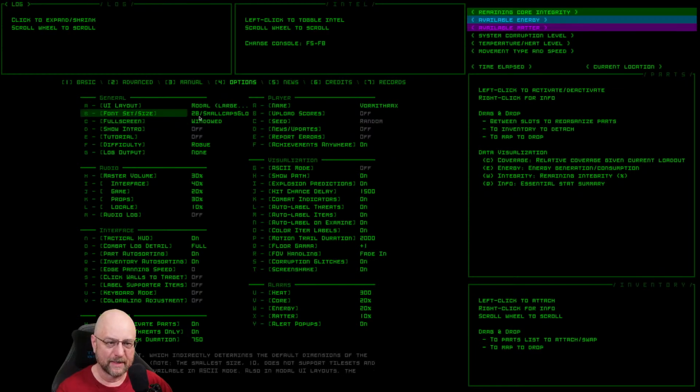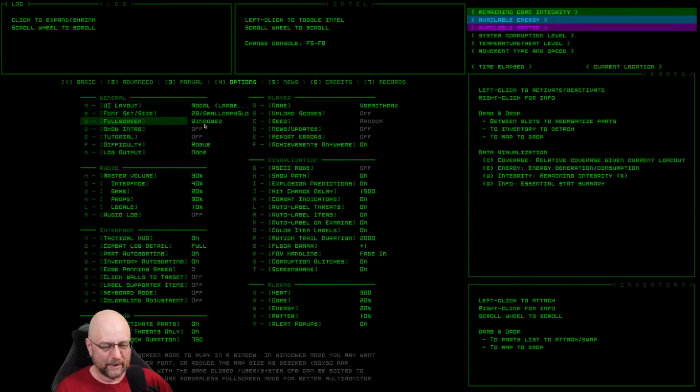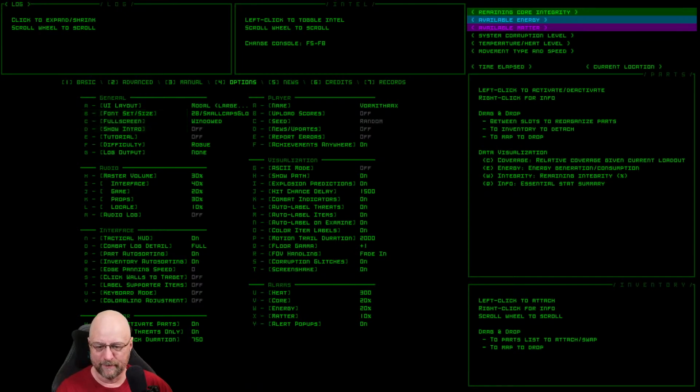There's a 28 font size. For reference, if you were watching my videos on Cogmind previously, I was using a 24 Terminus font in windowed mode. I forget which exact Terminus it was. In windowed mode, I had to edit a system.config file in the Cogmind directory, in the user section, in order to make adjustments to the sizing of things. So I did have to go in there and fiddle.